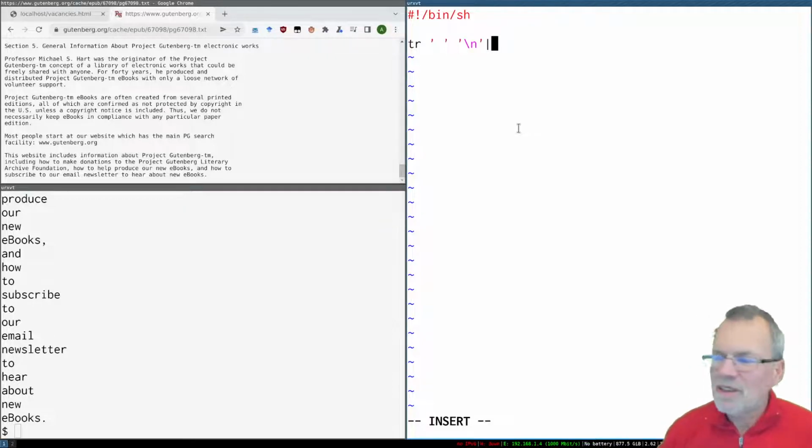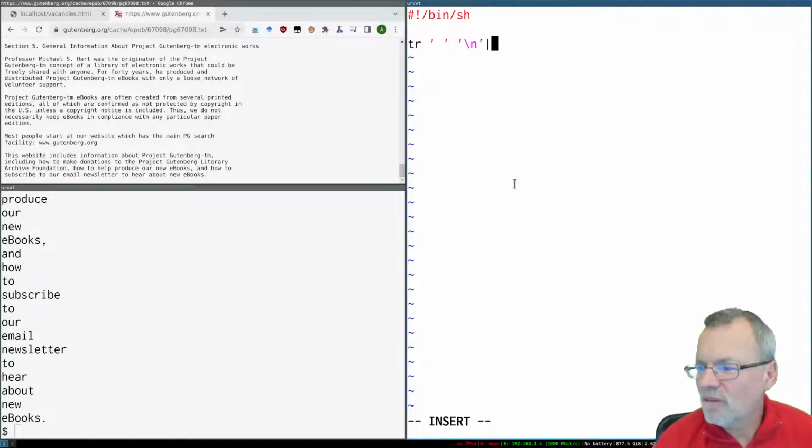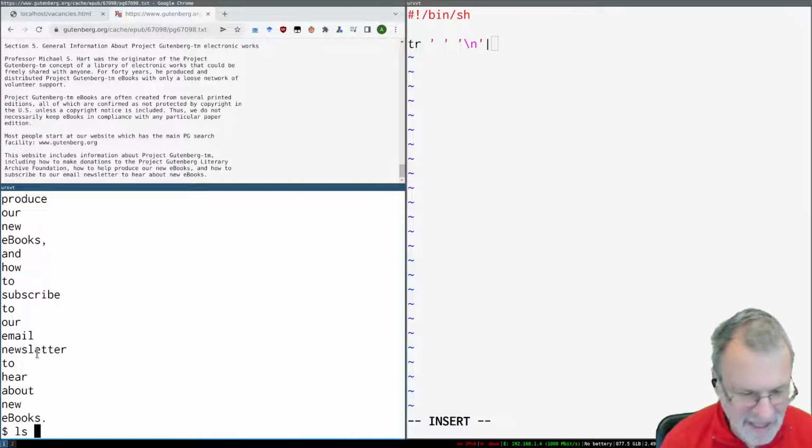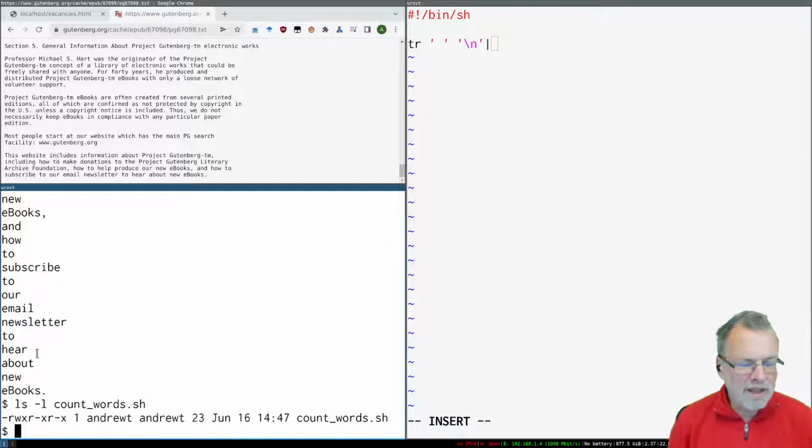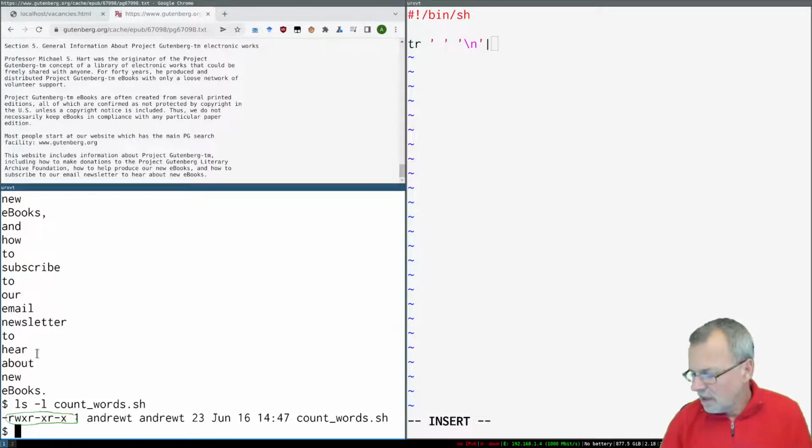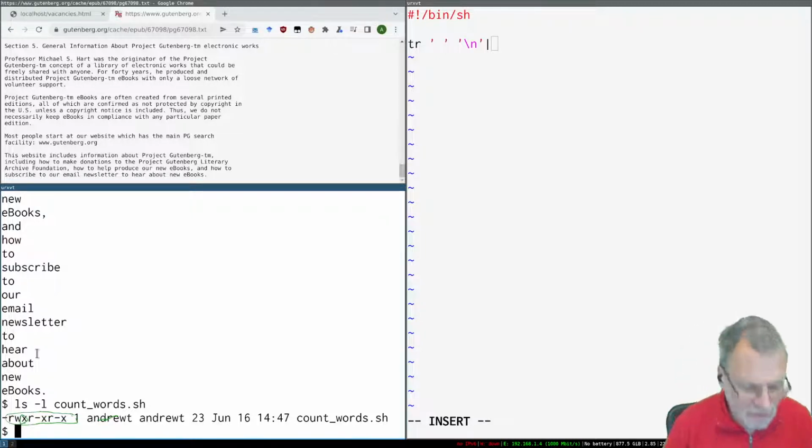Murphy's asking, what is chmod 755? Yeah, sorry, it is a thing. I'll give you a quick explanation for that. Sitting here are the permissions for the file. By default, you can't execute a file. You want to add that little x. Those ones are for the owner. These are for other people. That says the owner of this file, which is me, can read, write, and execute the file. Everyone else can read or execute the file.